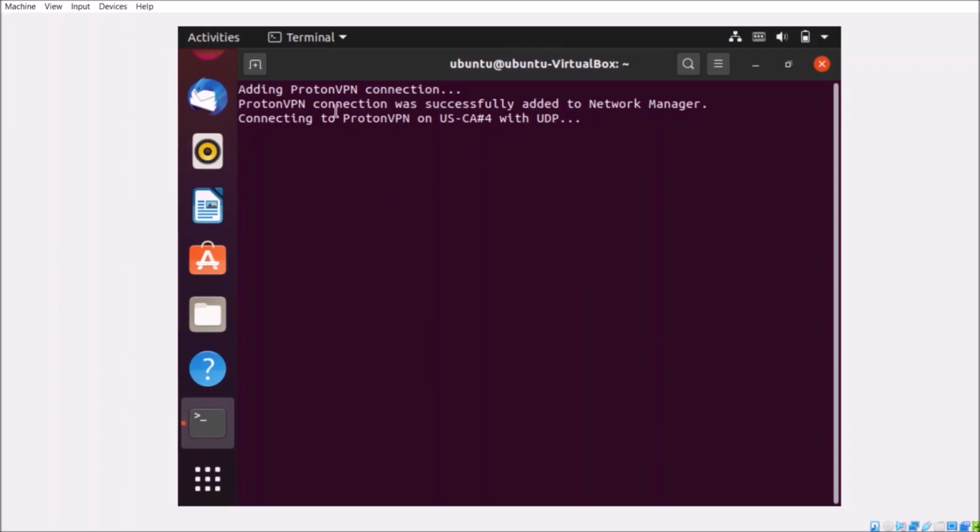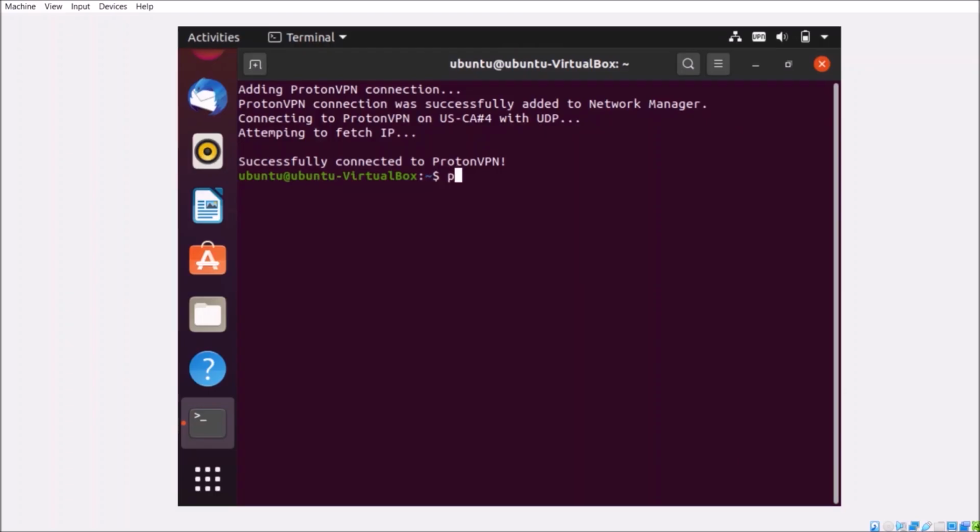And now we can see there's a connection being established. And you can see we're connecting to the server in the US using the UDP protocol. Now, if you look at the top right-hand corner, you see there is a VPN sign that pops up. This means we're actually connected to a VPN.